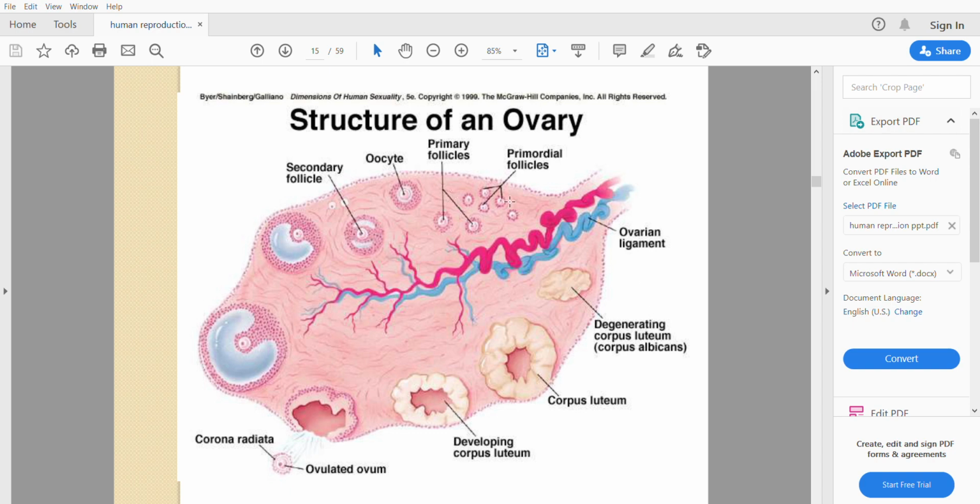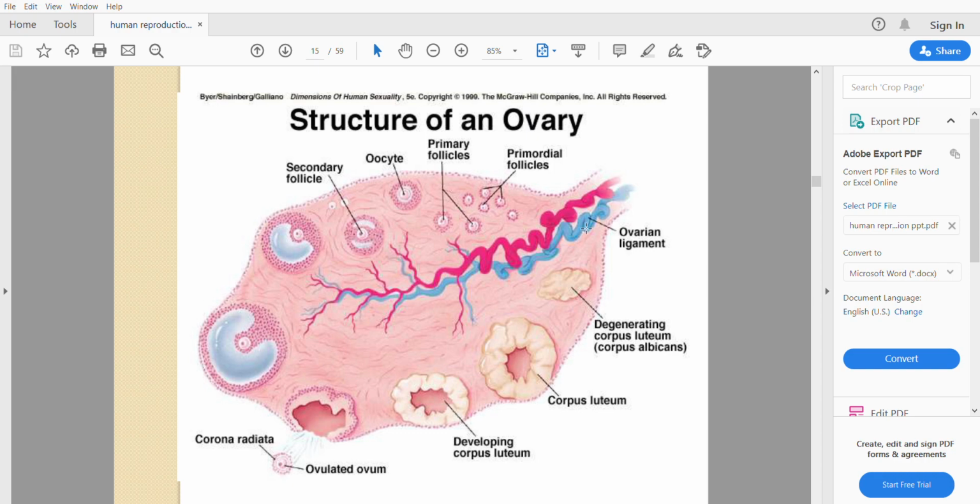You see here, the ovaries mainly have three kinds of follicle cells: the primary follicles, secondary follicles, and tertiary follicles. So this is the primary. After that it reaches secondary and then tertiary. In the tertiary follicle it is known as the oocyte. In the oocyte, the ovum is present inside it. This is the developing ovum. After the fully matured stage, this ovum is released. This process takes place in the menstrual cycle. That I will explain when I am explaining the menstrual cycle.